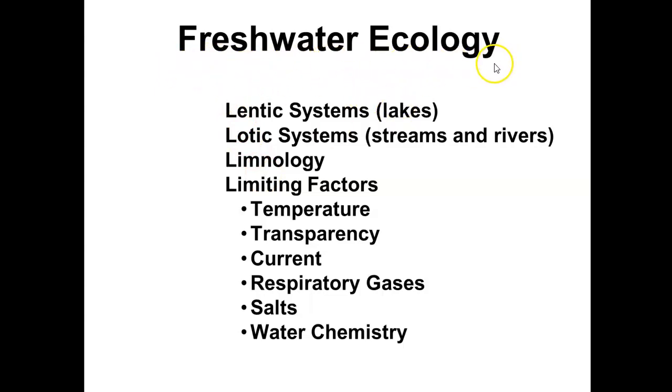So freshwater means lakes, that's lentic, and lotic systems, streams and rivers, so standing water and moving water. And note that most lakes have streams or rivers going into them, and streams or rivers going out. Those few lakes that don't have streams or rivers coming out of them are going to be salt lakes, just like the oceans are salty, and for the same reasons. The study of these bodies of water is called limnology.